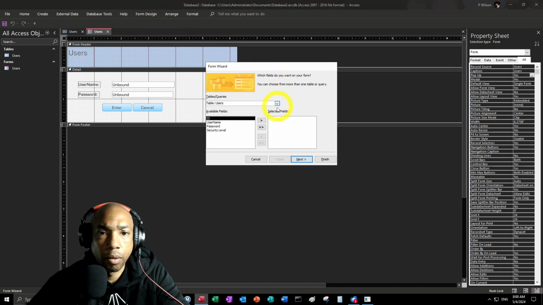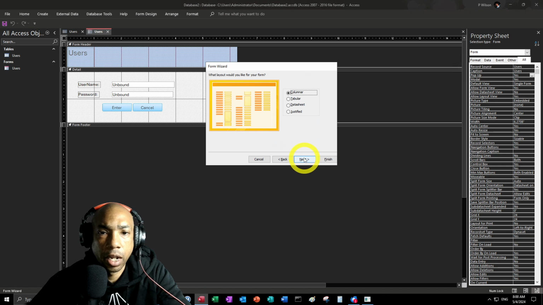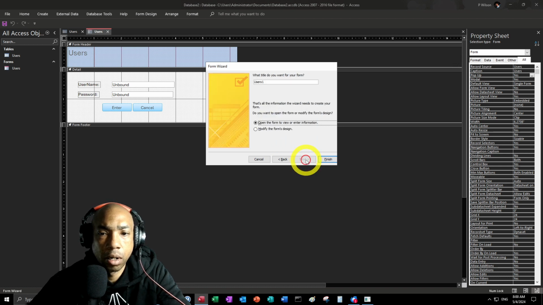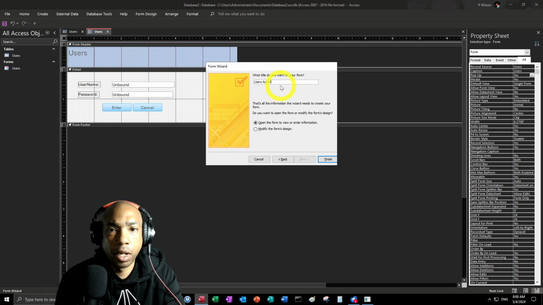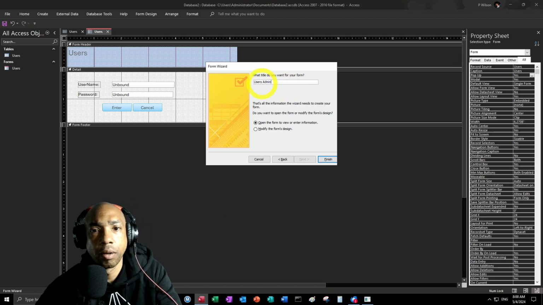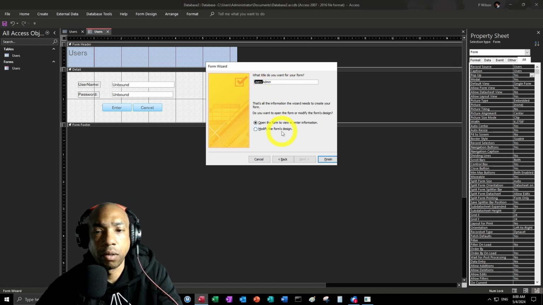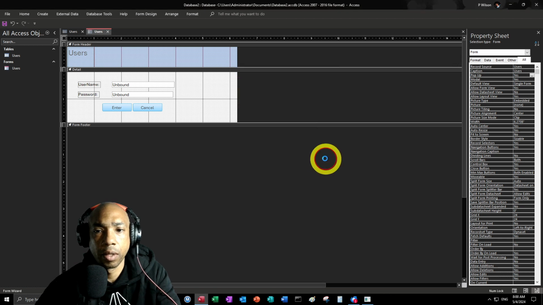I'm gonna create a form wizard, and I'm gonna create table users. And just select everything over. Click next. Let it be columnar, and we'll call it users. And let's make an admin panel. Finish.